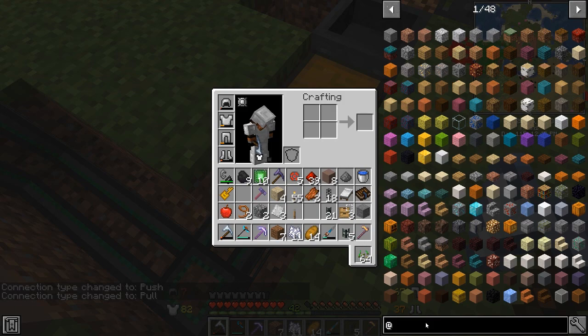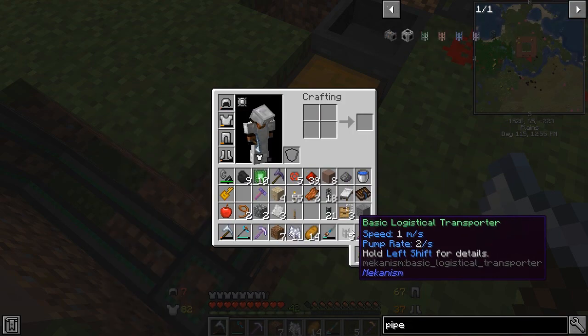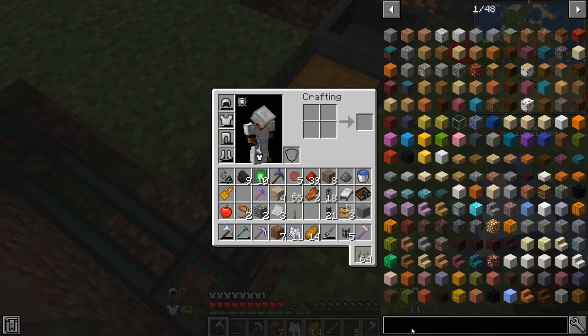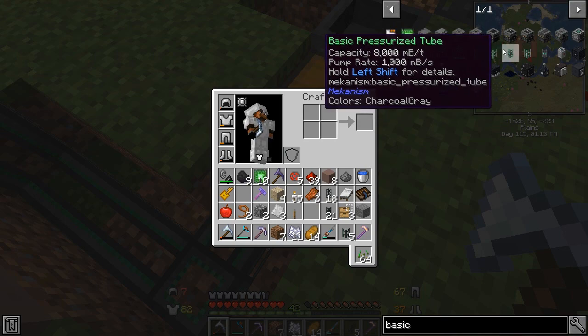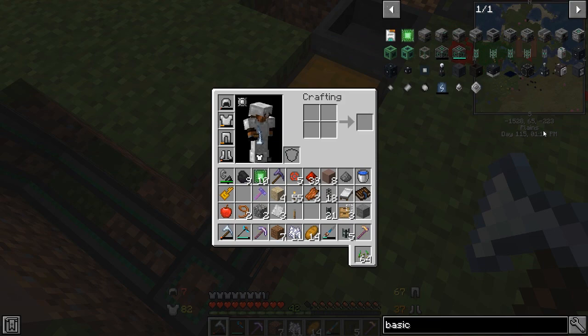Hold on a second. The pipe? Wait, did I make mechanical? Speed, pump rate. Items and blocks. Right. Basic. Hold on a second. Basic universal mechanical pipe. Pressurized tube. Logistics sorter. Right. Yeah, so I get confused sometimes on which items do what.